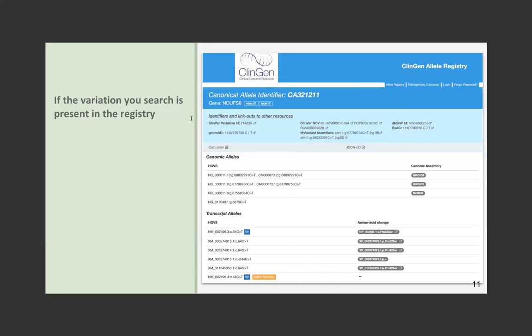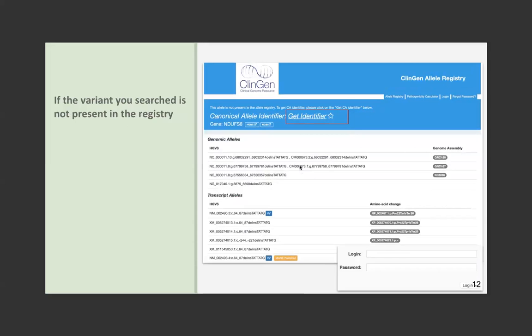To summarize this approach: first, if you have an HGVS expression and you search the Allele Registry, you may end up getting a ClinGen Allele Registry identifier. But if your variant is really unique, it is not present anywhere, or it is an insertion deletion that has not been seen before, then instead of showing the CA ID, it will show a prompt of Get Identifier.